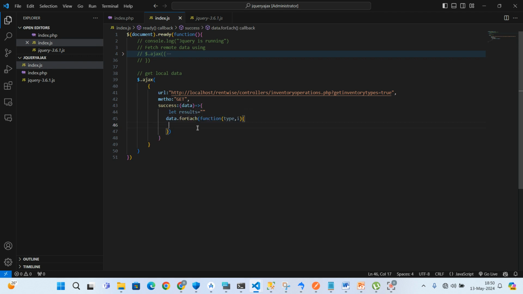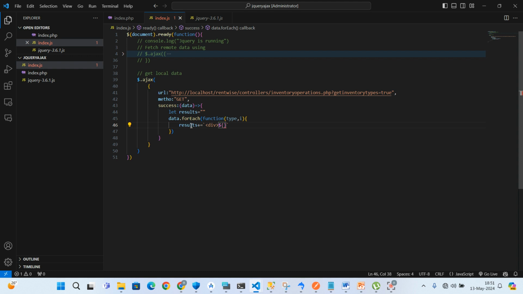So what I could do here is probably say for each of the types, I want to create a div. So I'll simply say results plus equals to. Then I use a template string. Then I'll say create a div. Then within each div, I want you to output the type ID and the type name.